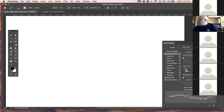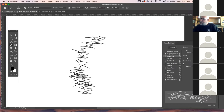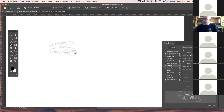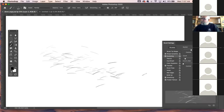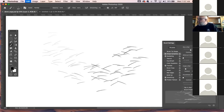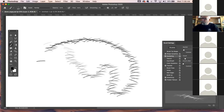Now, another thing I want to do, so there's some other things you can play with in here, but I'm not worried about those. I want to go to scattering, and I want to scatter these, and then decide how many do I want? Do I want it really scattered together? And then I like to do transfer right here. So if you notice, transfer made it fade out on either side. So now as I push my brush, it gets lighter and darker, okay? There's some other things in here you can play with. I'm going to go back to scattering. Let's go here. That's more of a scatter there. Now, let's go back here. I'm going to go a little tighter on it.